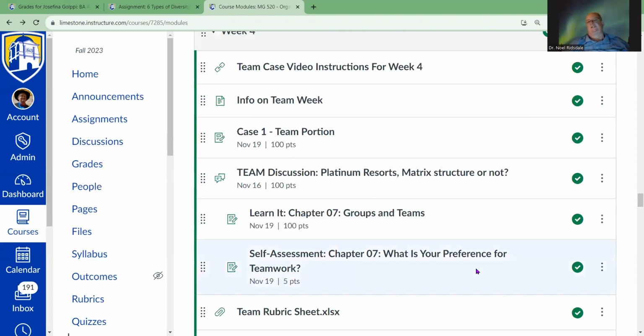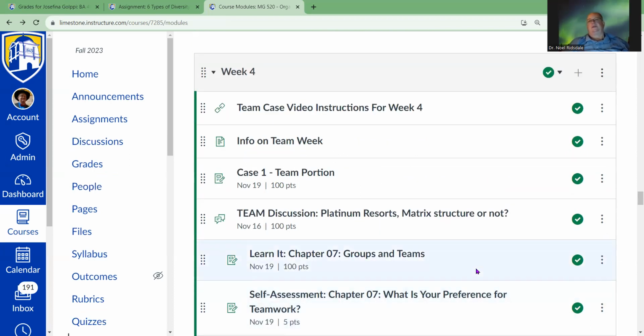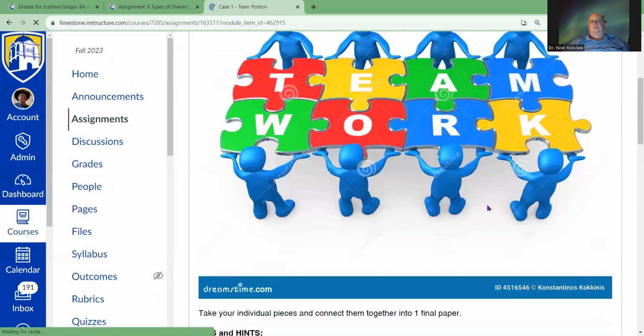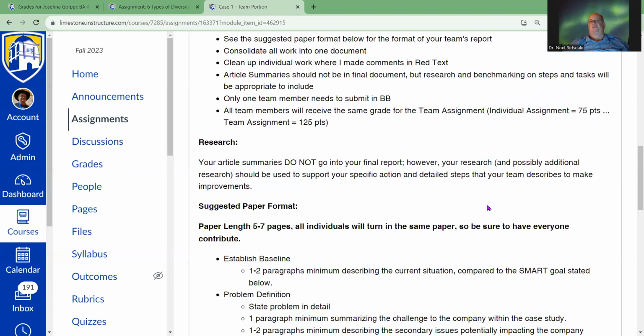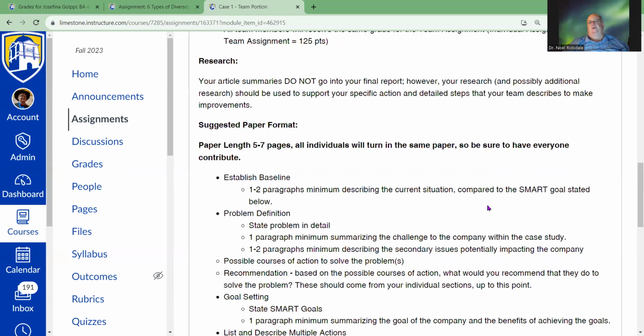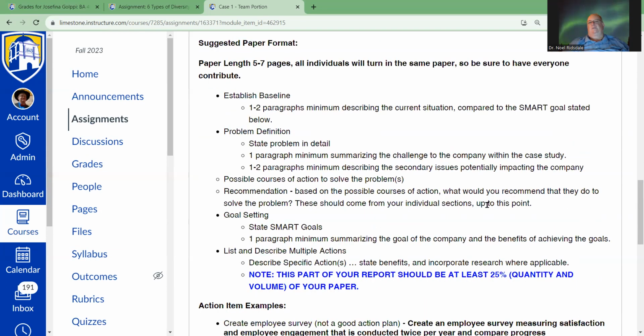So this week is team week, guys. And team week, what we have is a case, which is the case you guys did last week in week 3, individually. Now you're going to combine that and bring that all together. Okay, and you're going to come in here and we're going to take a look at this. So what you're going to do is bring all this together. You should have 3 different viewpoints, 3 different possible problems, 3 different answers. Okay, all of these are pushed together here so you can be able to handle this.